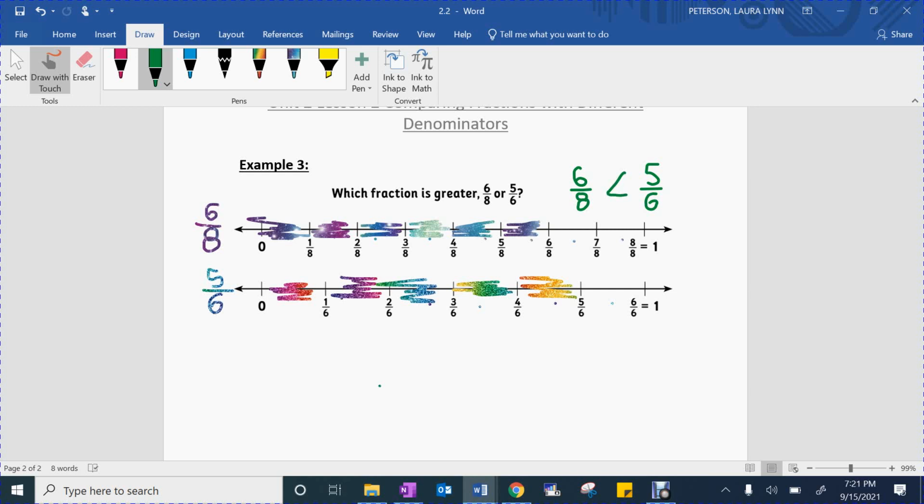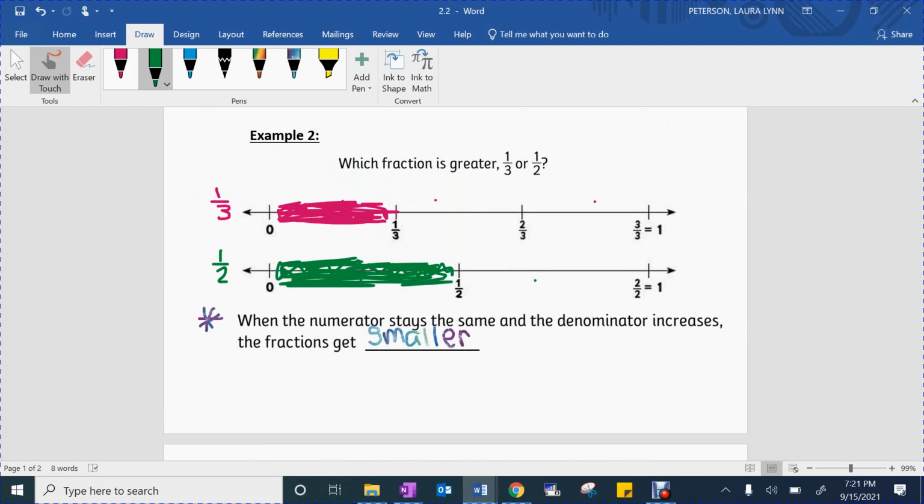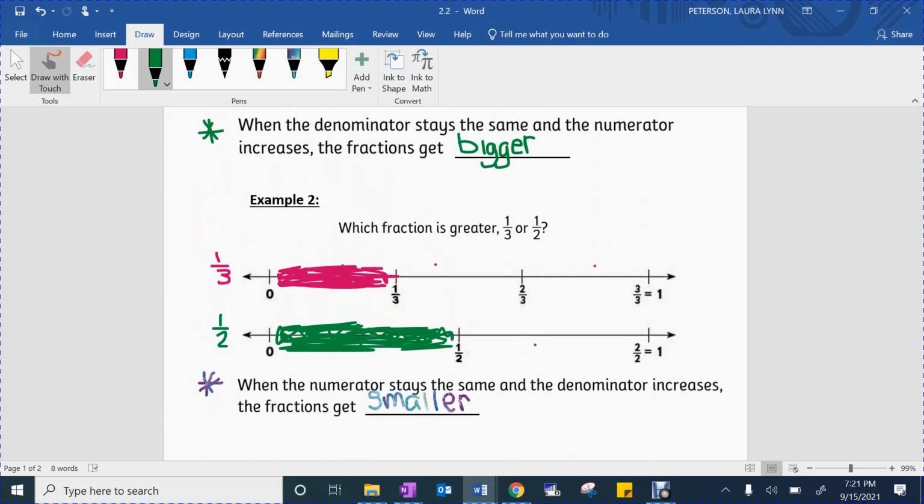Another great time to pause and get caught up. Okay, I realized on example 2 on the front page, I forgot to use our alligator symbols. So let's flip back to that side really fast. We noticed that 1/2 got shaded more than 1/3. So we need to use our alligator symbols there. Next to the question, rewrite 1/3 and 1/2. 1/2 got shaded more, meaning our alligator eats 1/2. Sorry, I forgot about that.